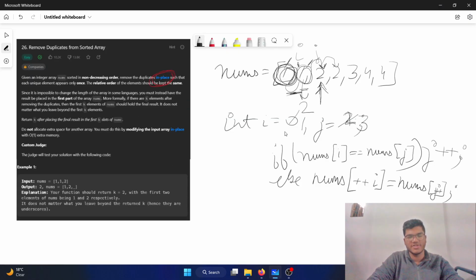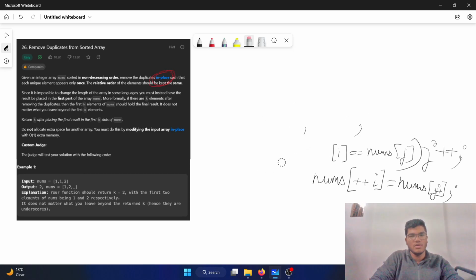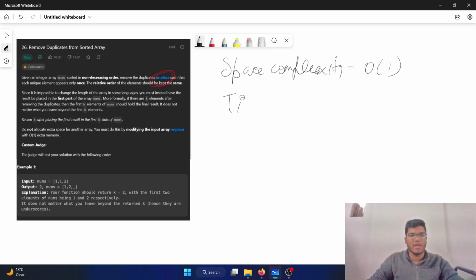Then let's first try to understand what the time complexity and space complexity of this question is, right? As you noticed, here we are not using any different array or any data structure that is storing some values. So obviously the space complexity will be O of 1. Why? Because we are not declaring any other data structure or anything. So the space complexity will be O of 1 only. Now let's talk about its time complexity.